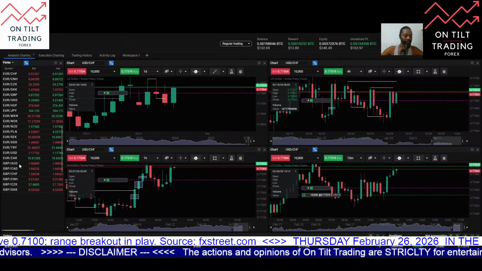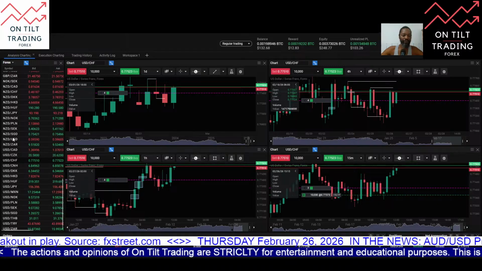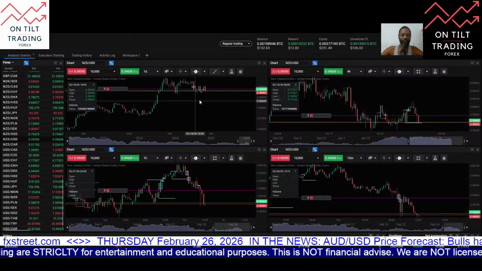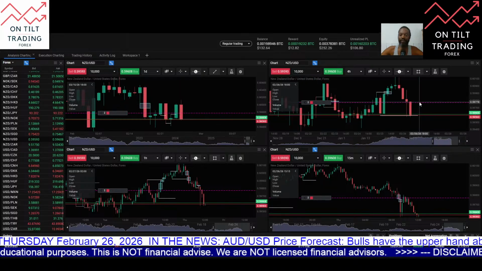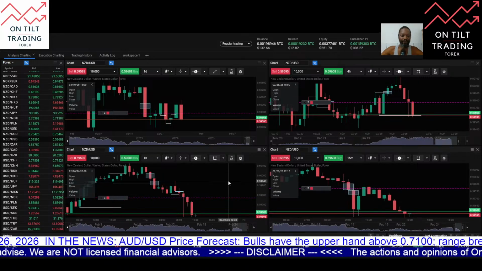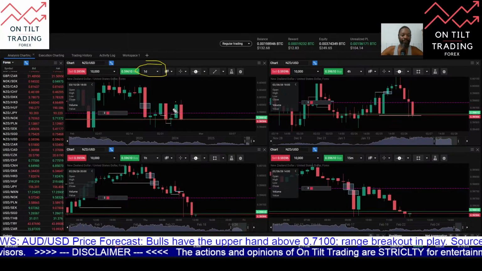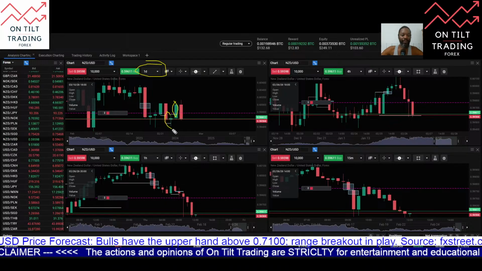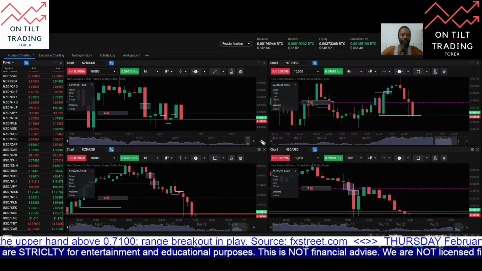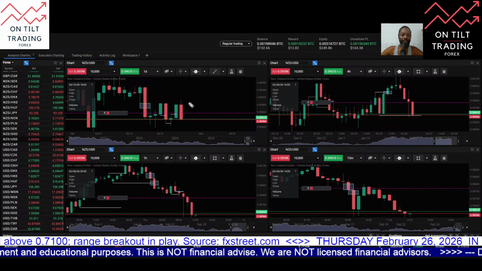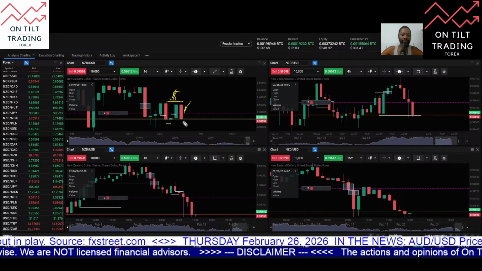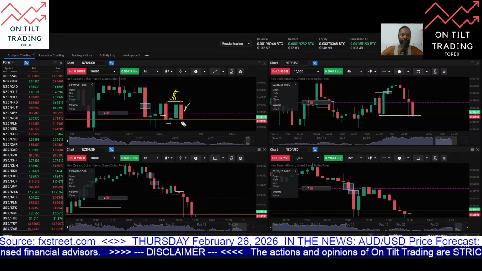Next up is Kiwi dollar. So Kiwi dollar here on the daily chart. So this is yesterday's candle. This is day before yesterday's candle. Yesterday's candle gives a body candle close above day before yesterday's candle. But then you can see that today's candle here sweeps out this buy side liquidity. So then price has been delivering here to the sell side.